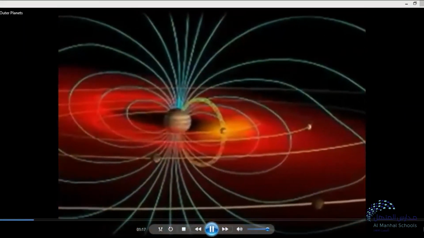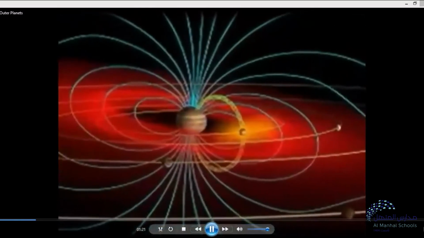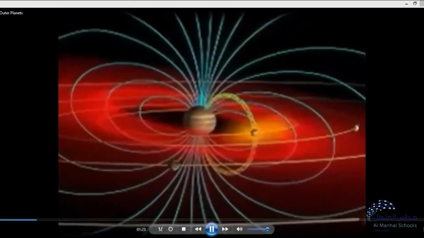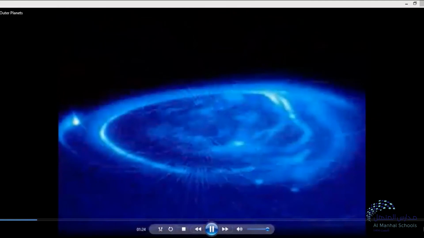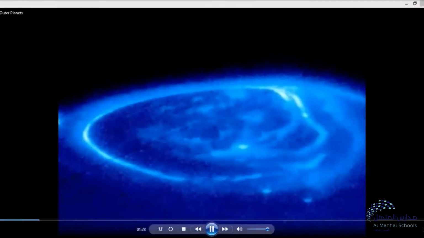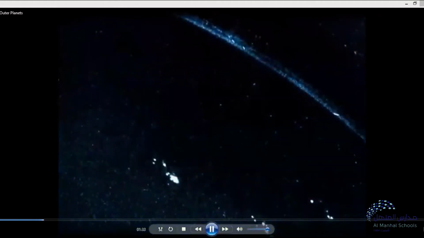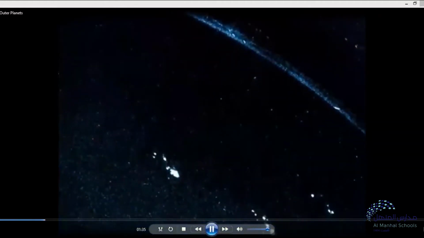The planet Jupiter has an enormous magnetic field extending far into space. Near the poles, bright auroral displays are often observed in the cloud tops. Here, huge lightning storms are seen lighting up the night side of Jupiter.